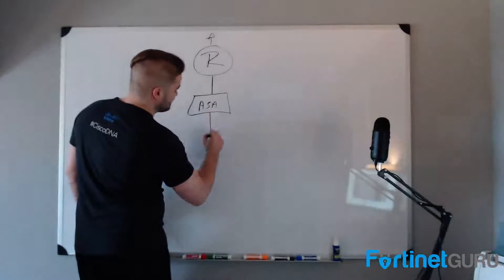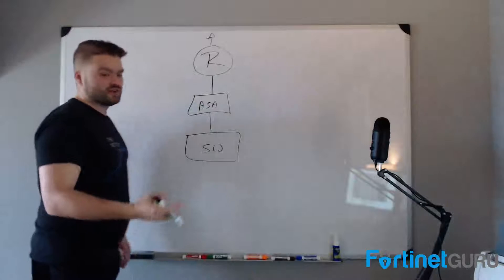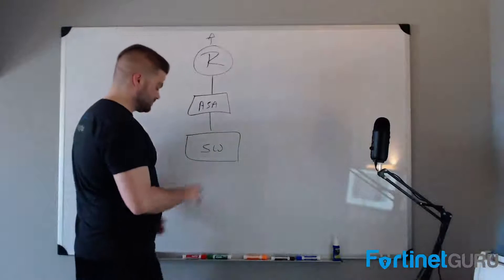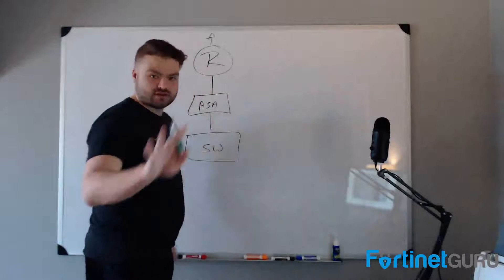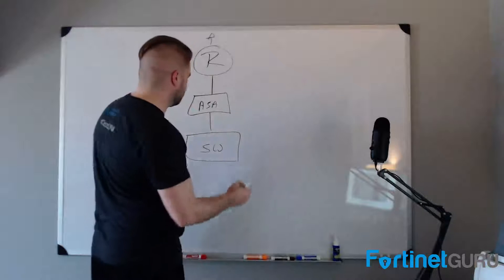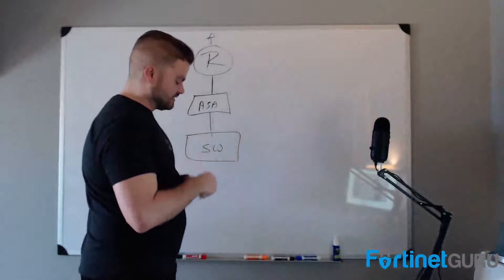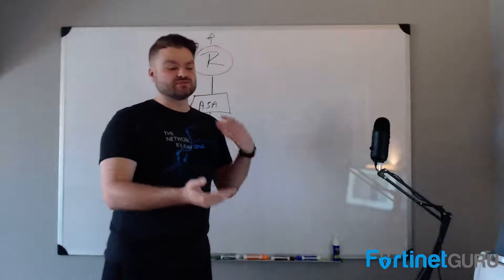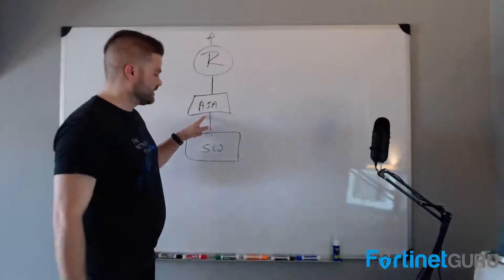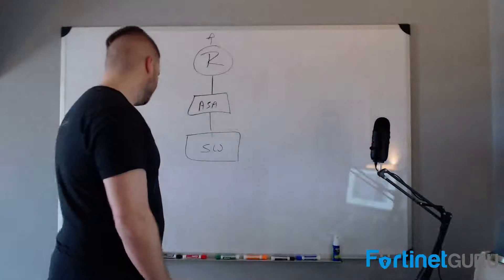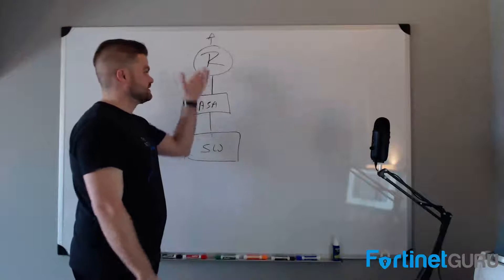And then of course, the ASA then came into their switch. Now, the way their switch was configured was most of these ports were native VLAN 1. The outside interfaces were native VLAN 1. And then of course, it had multiple VLANs for various services. Servers were hanging off one, wireless was hanging off another, etc. But the default gateway lived on the native VLAN 1. So, they have a smart switch, an old device, and then their edge router.